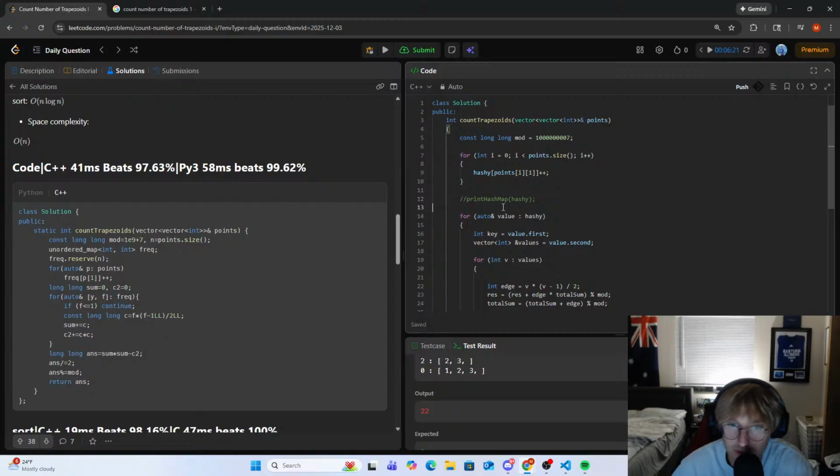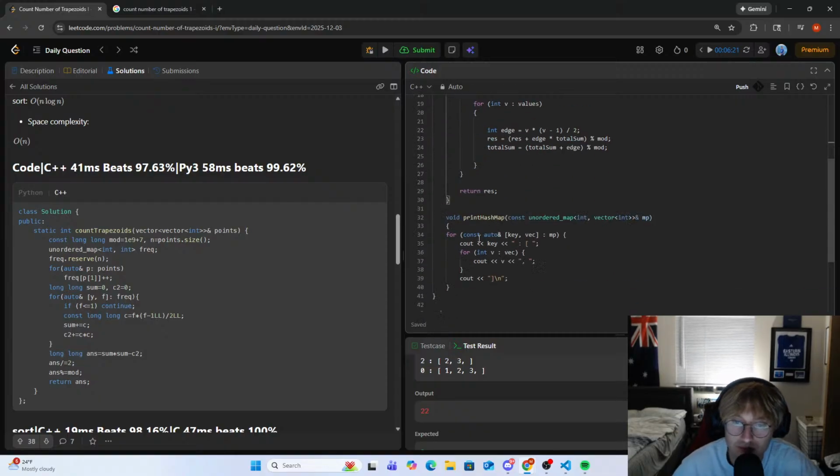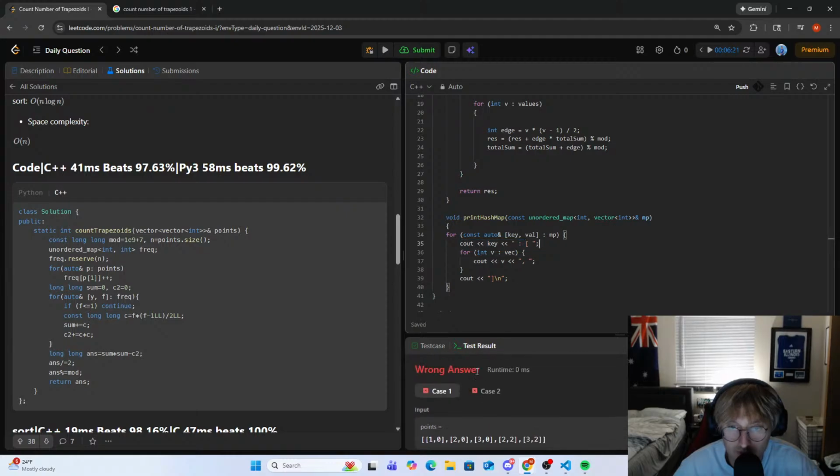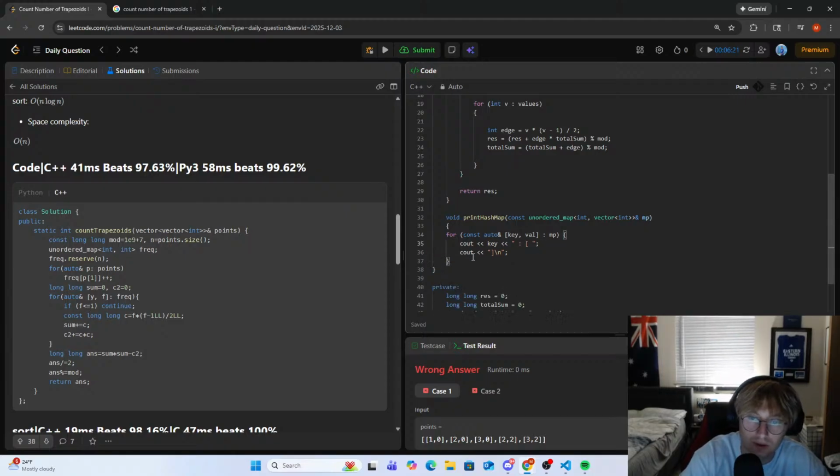Let's get rid of the hash map here. Print map, key, val. Let's get rid of this, really.